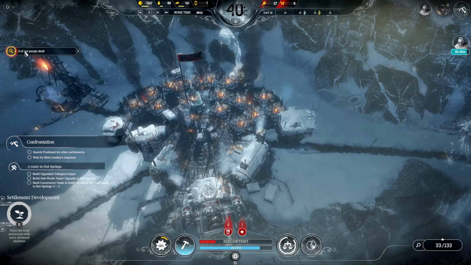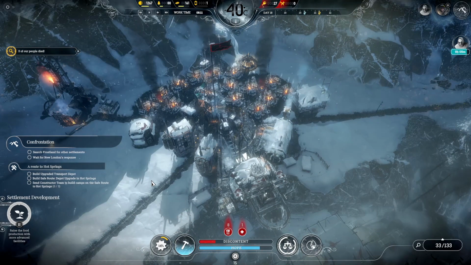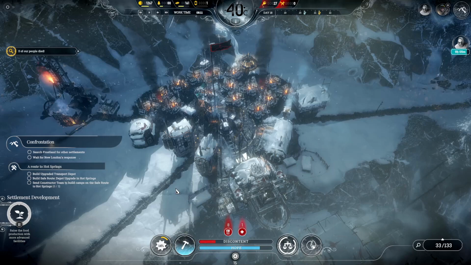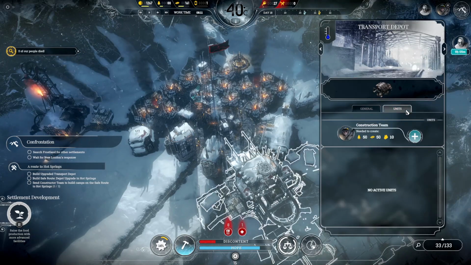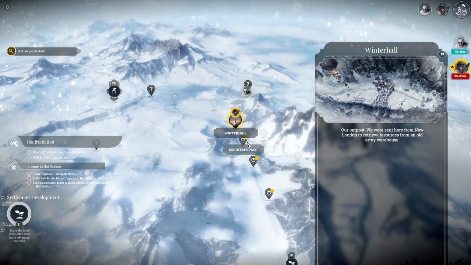Whoa! 5 people died. Oh, were they the people who... Oh, Jesus Christ. I was like, what did I do? But it says the half of the people they sent died. So they want us to build an upgraded depot. And then we need to send a construction team. So we need a construction team. Have the spare people. And while we have the wood and the steel, I will get that construction team underway.